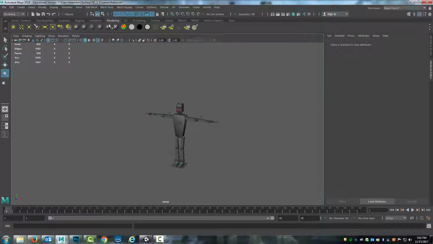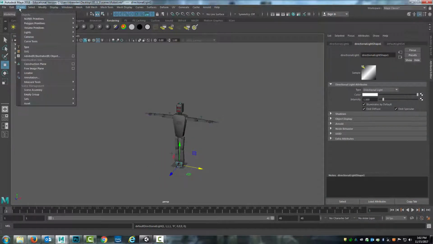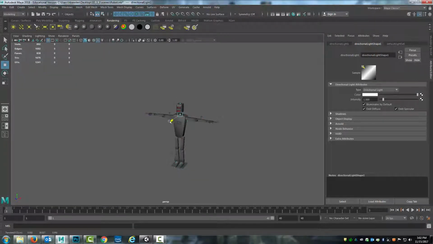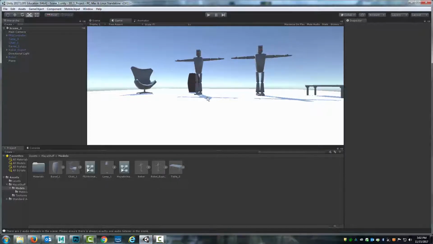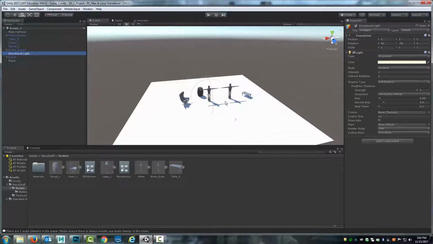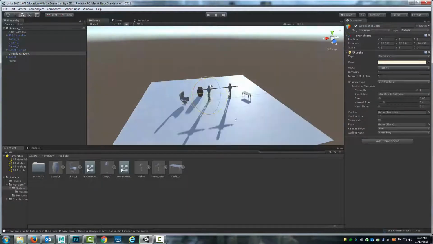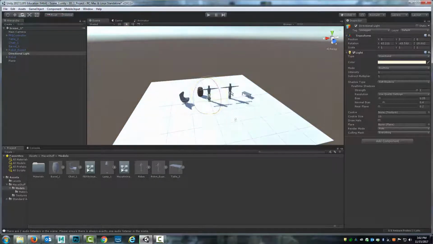But I just want you to get the idea that there are specific types of lights and they have different functions and purposes. For example, this directional light, as I clicked on it up here to create it, you can also go create lights and select one of the lights. Within Maya, it acts as the sun. In the same way, the directional light in Unity, if I come to the scene and select the light, acts as the sun, where it's a light source that goes in a single direction infinitely. So as I rotate this around, you can see it updating on the fly here in Unity.